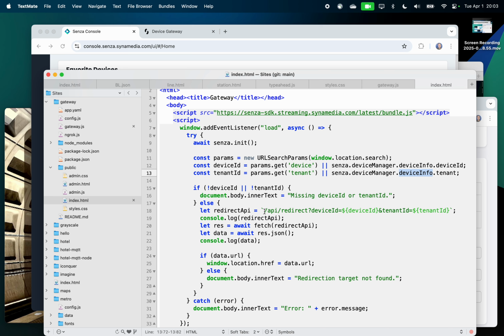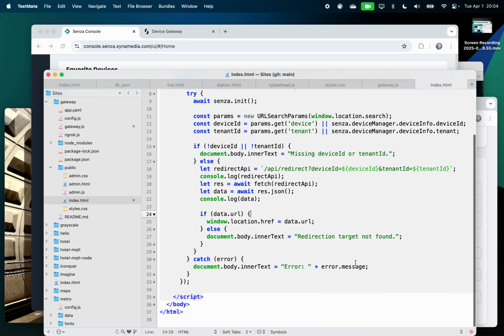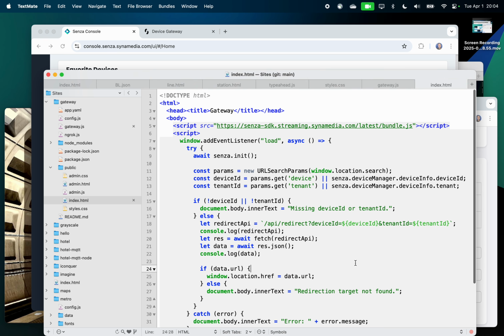Then it goes and makes a call to that API, again running from the same host that this page is served from, passing in the device ID and the tenant ID. And then it gets back the URL and it redirects to that URL. So it's a very simple script. So that's how that works.